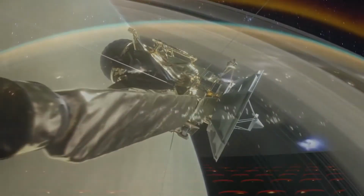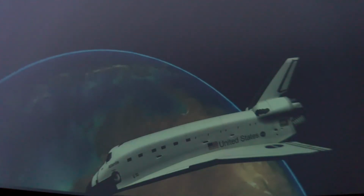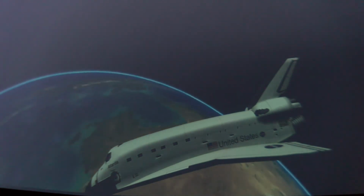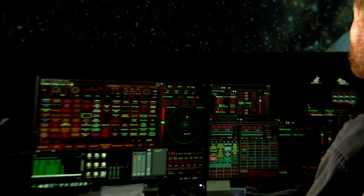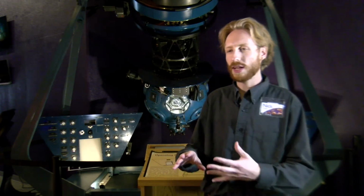To get those amazing visuals on the dome, video is projected at a resolution of 8K. That's ultra high definition, a resolution that makes you feel like you're there. The footage, well, it's a giant computer simulation. So we're kind of simulating what you'd see in the real universe. And in fact, a lot of the data that we use for the stars that we look at, the constellations, the planets, all are things that were developed by astronomers for the last 1,000 years.